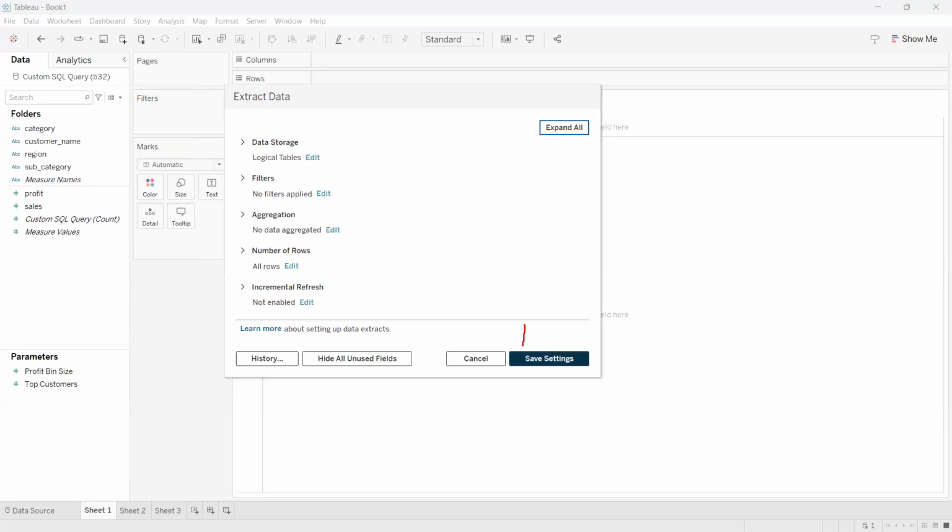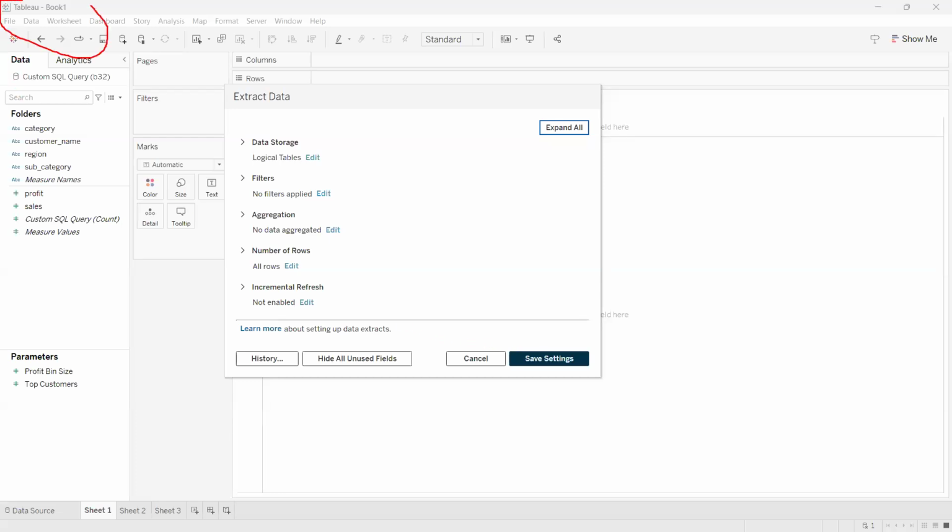In the newer versions, you can see this save settings option. But before the 2023 version, I can see the extract option. The extract button is there. You have to simply click on the extract button to extract the data. What will happen? Anyone will tell while extracting the data. What is the meaning of extracting data? Store the data in the local database. Correct. So when you extract the data, it will store the data in your local system or within this workbook.